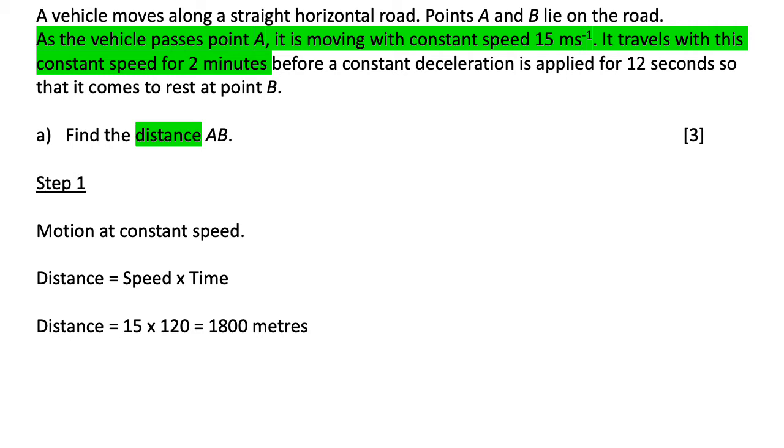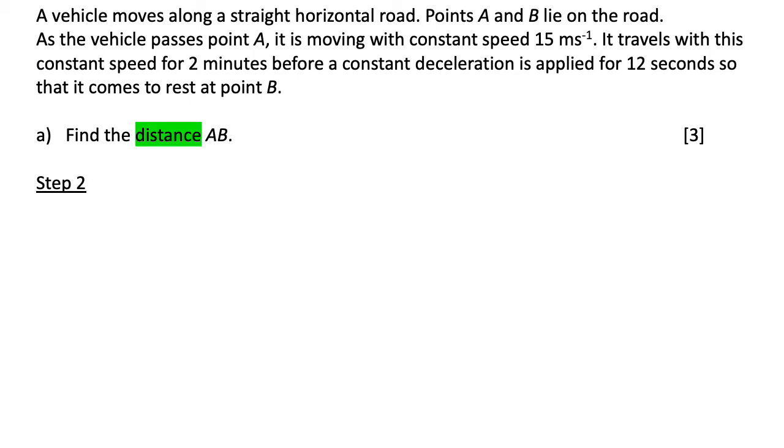Okay, so during the first 2 minutes of the vehicle's motion, it travels 1,800 meters. We could write this in kilometers, I suppose, but there seems no good reason to do that. So as usual in maths, don't do anything that you're not asked to do or that it will not prove to be useful later on.